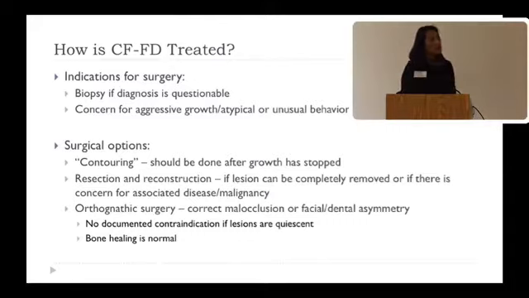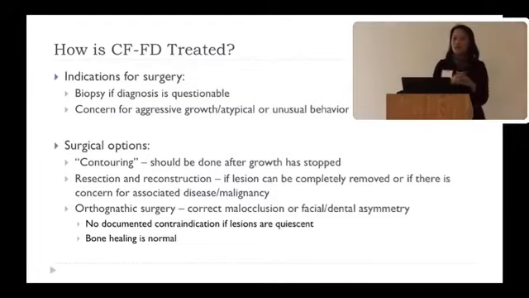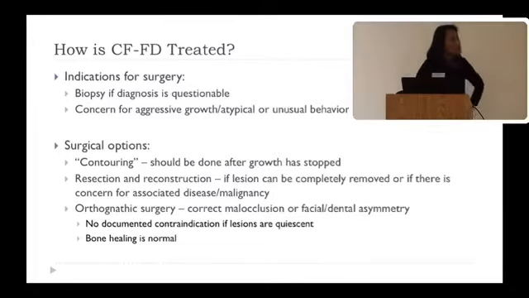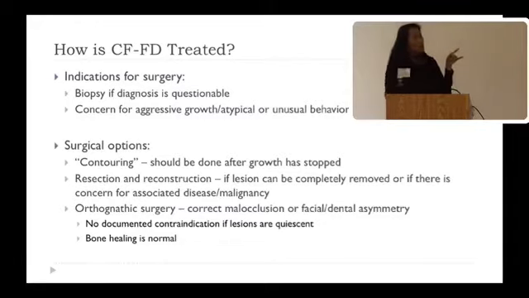Some of the surgical options for the craniofacial area include contouring. And while folks may suggest that this is a cosmetic issue, as you saw, it's not just cosmesis. It's really an issue of asymmetry of the face and normal function. We typically recommend that this is done when growth is complete. We may also recommend resection and reconstruction, and that's if a lesion can be removed completely. But as you saw, some of the lesions are so extensive that we wouldn't recommend resection because the defect itself would be much worse than the condition alone. So the patient may be referred for contouring.